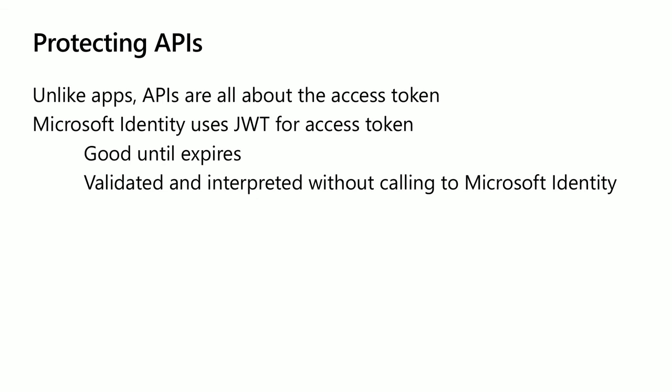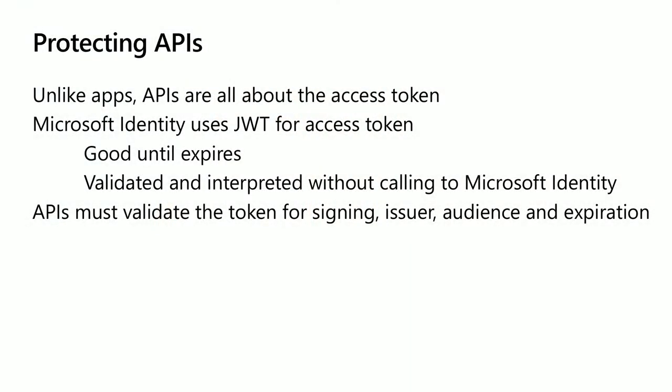You have to go ahead and validate that the access token is first off correct, that it came from Microsoft Identity, that the dates are valid, etc. And you can do that without actually calling to Microsoft Identity. There is the standard JWT standard of how you validate a JWT token, which is to go to its well-known configuration endpoint to get the signing keys you need to verify the token. But you don't actually call back to our identity service and say, hey, how does this token look? Or tell me about the user. You just validate the JWT token.